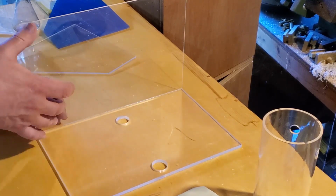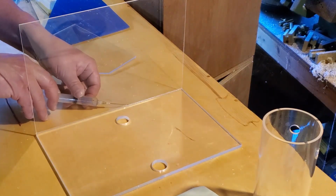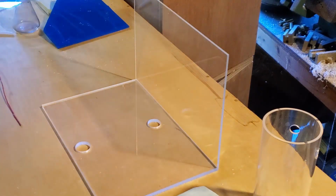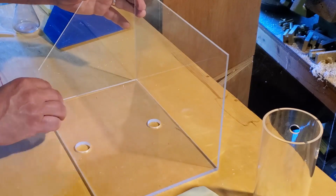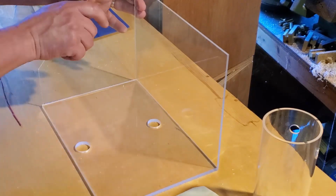Now, I'm not going to fill this up with media today because I do want your input on a couple of things once we get closer to the end of this. So I'm going to save that for later, and you guys can help me figure out what to do with this.